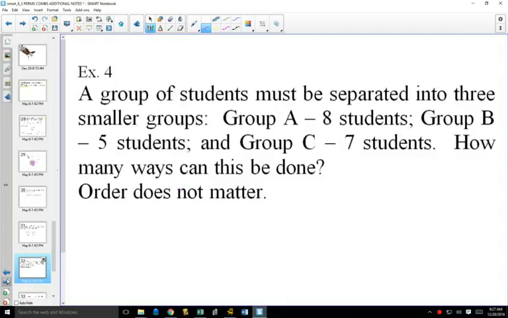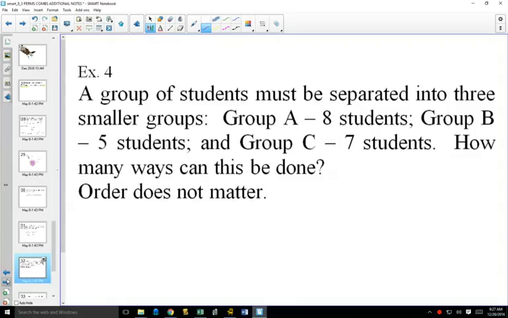So a group of students must be separated into 3 smaller groups. Group A has 8 students, Group B has 5 students, Group C has 7 students. This question could have been asked as an identical objects question. What I could do is I could have in a hat 8 A's, 5 B's, and 7 C's, and I could have the students arrange themselves from youngest to oldest or shortest to tallest.